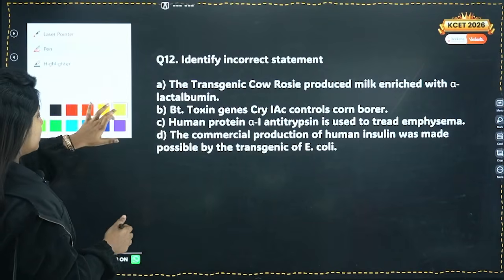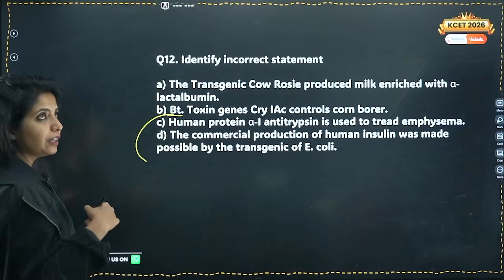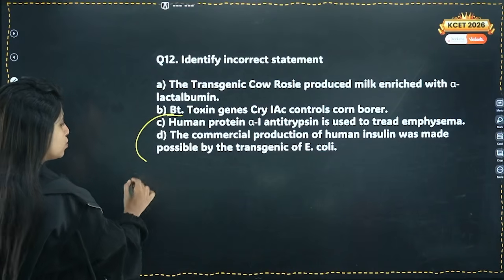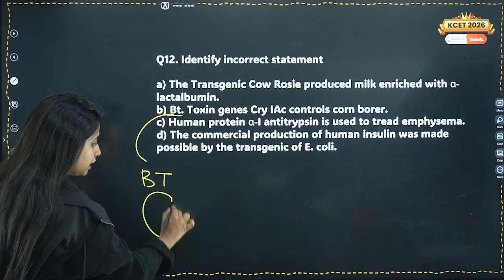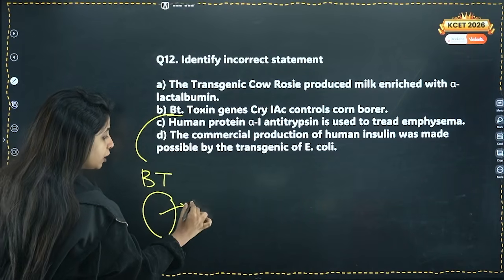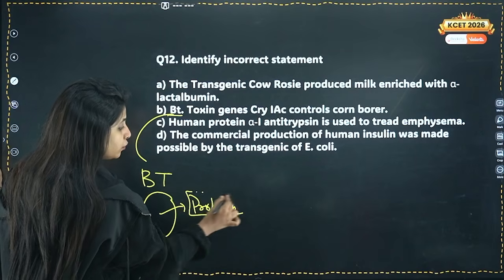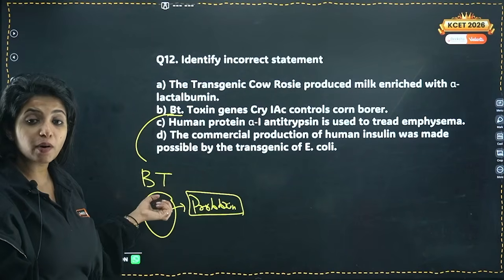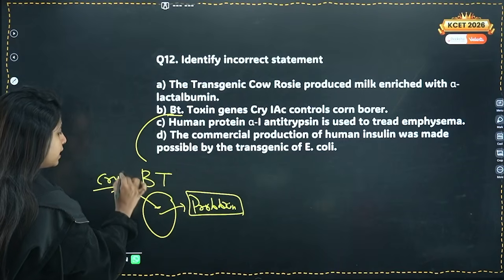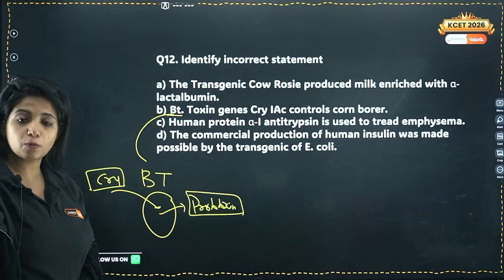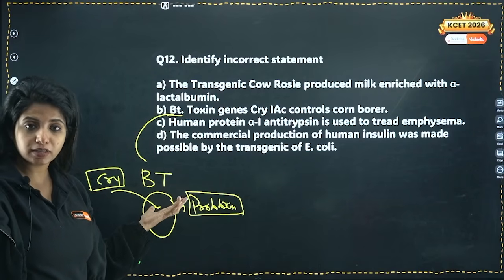So my dear children, always understand, first of all, what do you mean by Bt toxin? Just like Agrobacterium tumefaciens, you have another bacteria that is known as Bacillus thuringiensis. This particular bacteria contains protoxin, basically an inactive version of some toxin. Who is responsible for production of this toxin? It is nothing but the gene known as cry gene. There is a cry gene that produces protoxin. Now it's an inactive version, it does not kill the bacteria obviously.